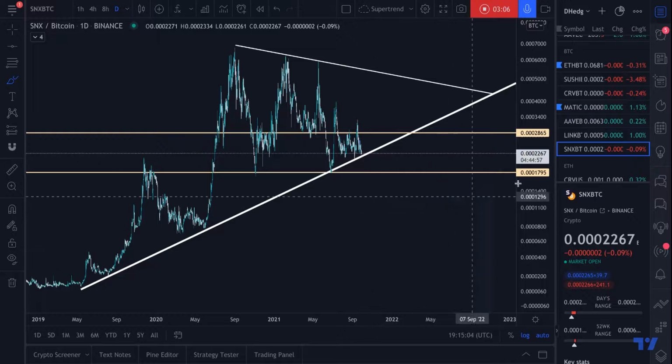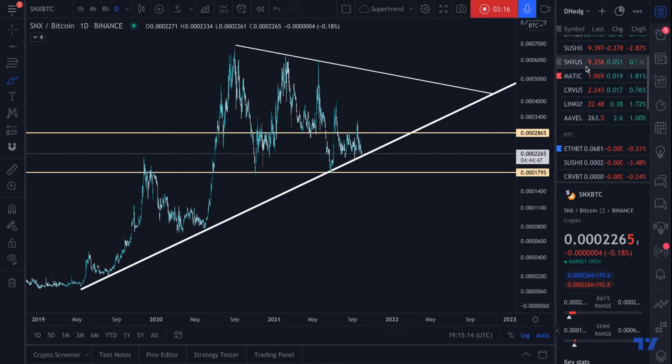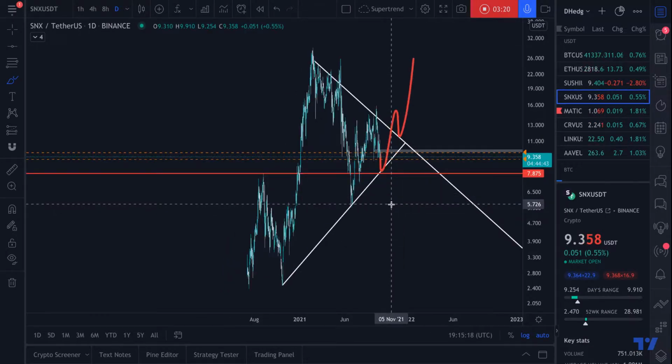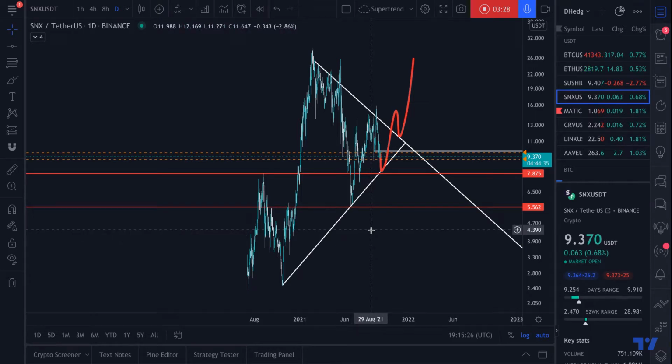So saying all that, I'm going to keep an eye on this, because if this does fall through this trend line here, then maybe we even see lower than $8 Synthetix. And if that's the case, then we probably come back down here to retest this 564 area. I don't necessarily think that's going to happen. I don't really want that to happen.